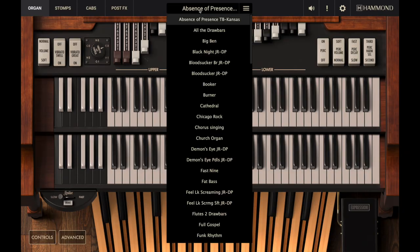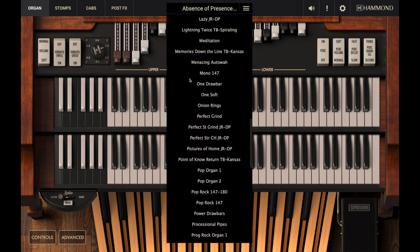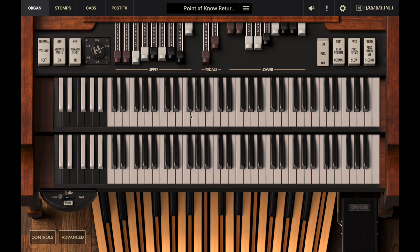I've created a bank of custom presets from Kansas sounds, Yes sounds, some of my own sounds, and they're now included with the B3X. Please check it out and have fun.